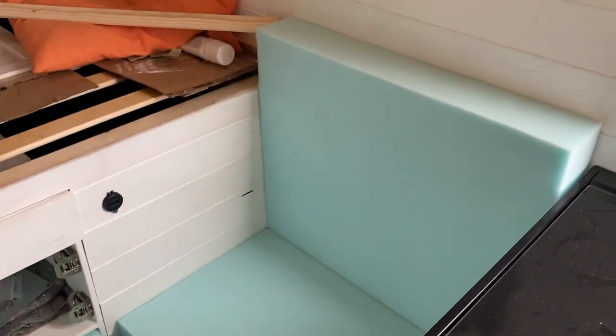Okay. So the moral of that story is to not worry if you order the wrong size foam. It's pretty easy to put right.